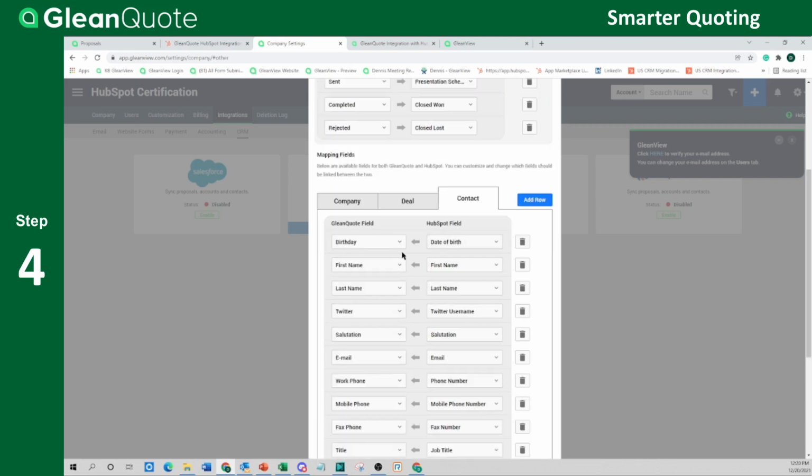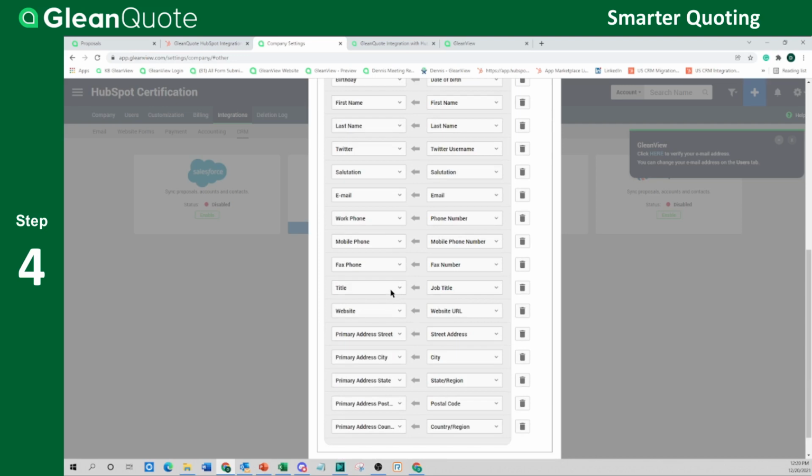And also contact records. So on contact, we do need a couple of pieces of information. We like to have first name and last name to make sure that we're not duplicating any. And then the most important one is email address because that's the key field on each contact record. So let's go ahead and make sure those are all mapped. And again, anything else that you want to pull in.